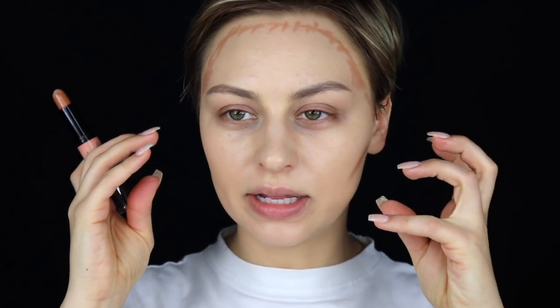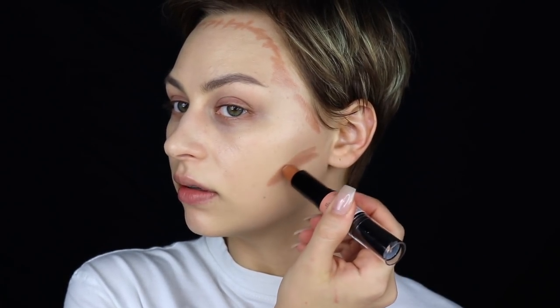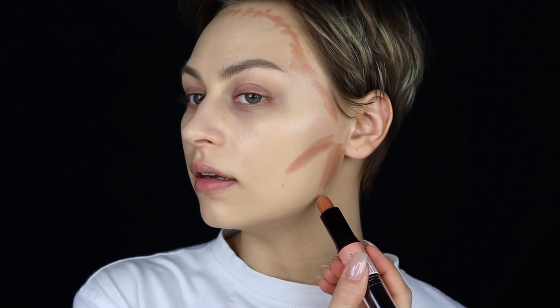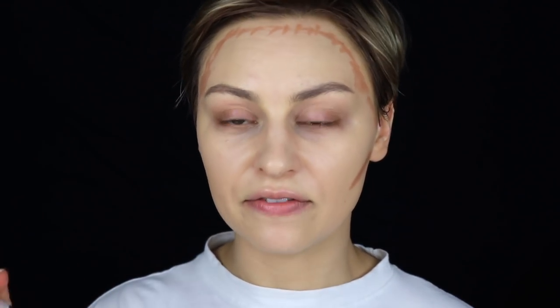I like to make my cheeks look a little bit larger, so don't worry about bringing your contour down way too low, because I actually like this part of my face to look a lot smaller. So I like to bring it down a little bit lower, because if I bring it up too high, it can make the lower part of my face look huge. Then what I like to do is shorten this part of my face and try to make this area look smaller. Now, I don't have an extremely defined, beautiful Nefertiti-esque jawline, so jawline contour is a definite for me — I always have to do it.